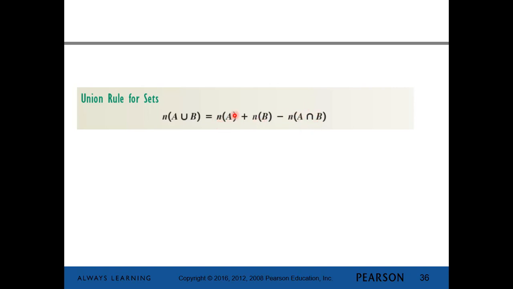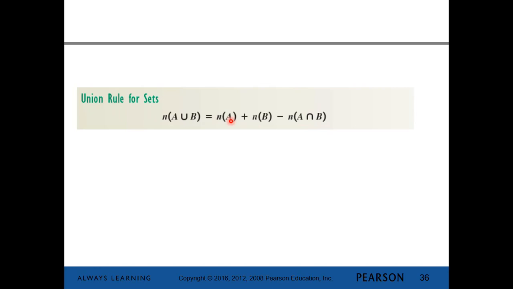Because if we're counting all of the elements in set A, and we're counting all the elements in set B, well, remember, in the general sense, these two sets could have an overlap, right? There could be an intersection. And so in that case, we would double count. There'd be some double counting going on. We'd be counting things twice. In other words, we'd be counting the overlap twice. So we have got to subtract off one of those. So that's where the union rule of sets comes in.